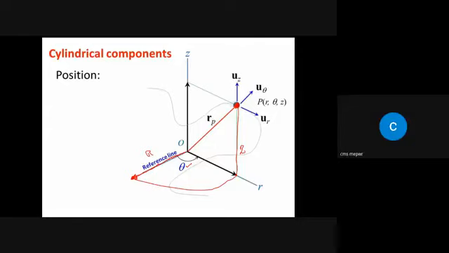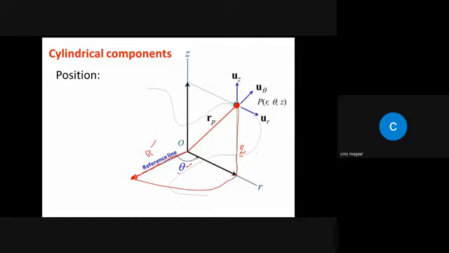The first two, R and theta, were there in the polar system, but the Z one is an addition, and we know that when Z is combined with R and theta, it becomes the cylindrical coordinate system. Is it clear? Cylindrical coordinate system is a 3D system. So every motion in this case will have three components, right? And each component will be known as a cylindrical component.